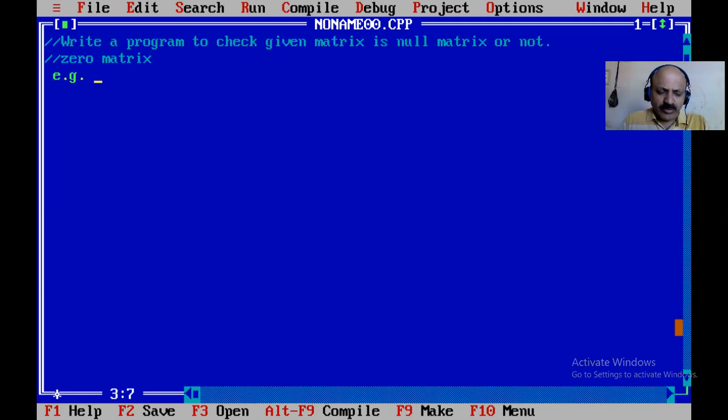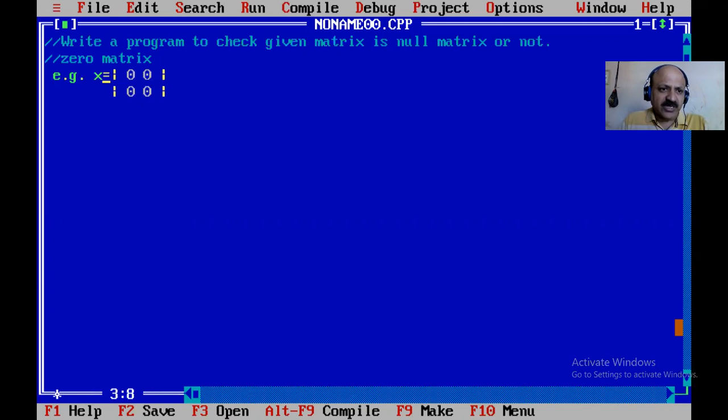I think you have to know very well that there is no rule that it must be a square matrix; it can be a rectangle or square, any matrix where all elements are zero. So we can say that is a null matrix, or we can say a zero matrix. So all elements are zero. We can check this, and here I use a UDF, user defined function, with argument and with return data type.